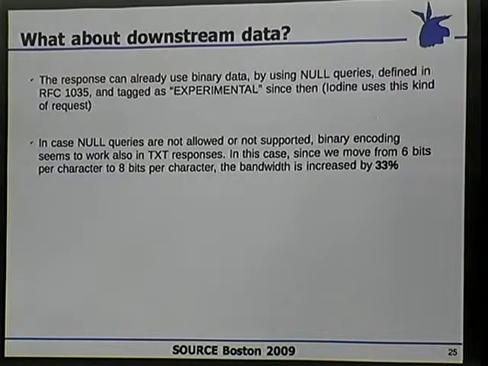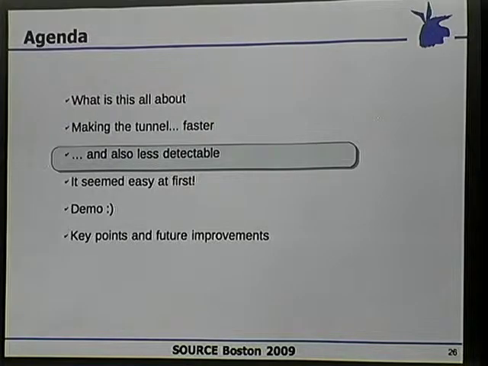Now we did some tests with TXT as well and found out that TXT can also contain arbitrary binary data, which means that in the end, our tunnel carries 33% more data than before. We only allowed A to Z, case sensitive in this case, so we would encode it in base 64. Now we don't have to do that anymore. This is how we would make it faster.